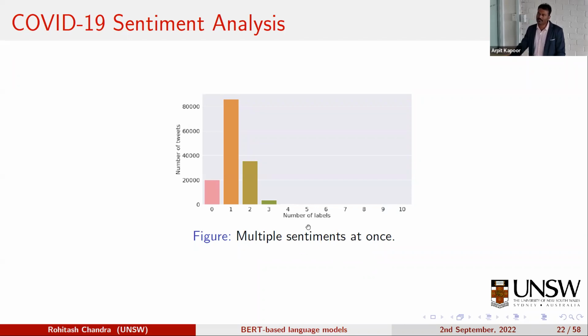So the number of levels means how many of the tweets had more than 3 levels. There's none of them, because it's very hard to express 4 emotions in one expression, I guess. But most of them are either 1 or 2. And sometimes you can make a neutral tweet.